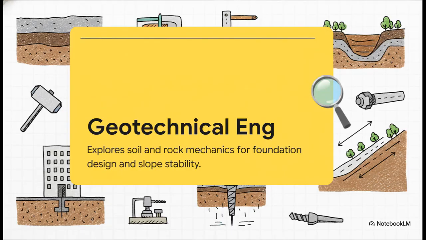Let's zoom in on geotechnical engineering for a second, because this is actually really fascinating. Before a single steel beam is ever raised, engineers have to master the literal ground we build on. This branch explores the incredibly complex mechanics of soil and rock. Why? Well, because geotechnical engineers are the ones calculating slope stability, testing soil compaction, and designing the foundations that safely transfer thousands of tons of weight directly into the earth.